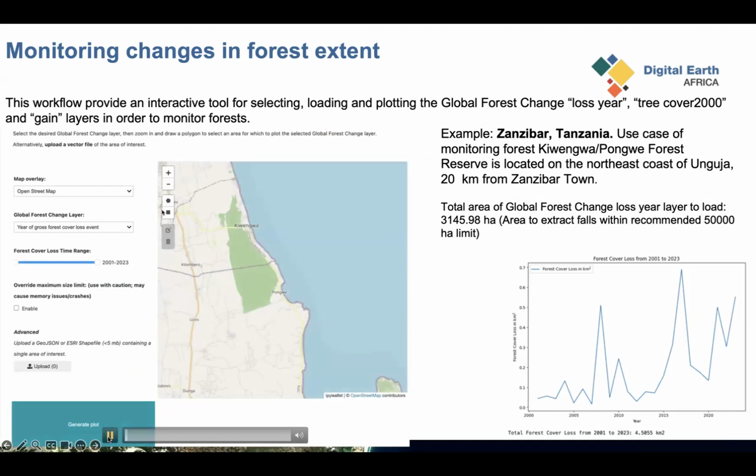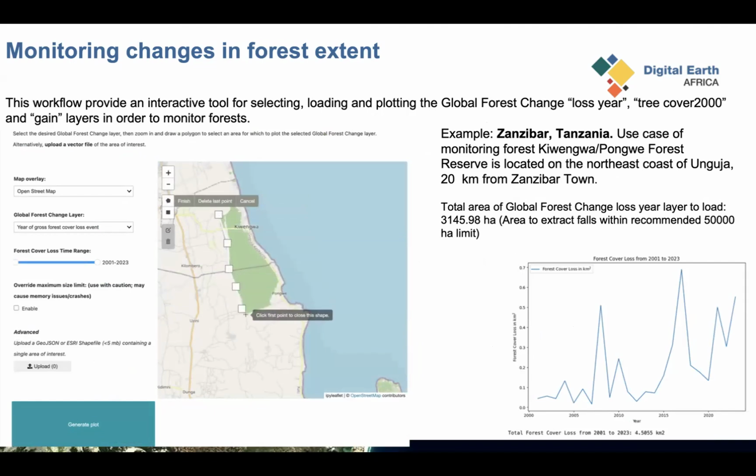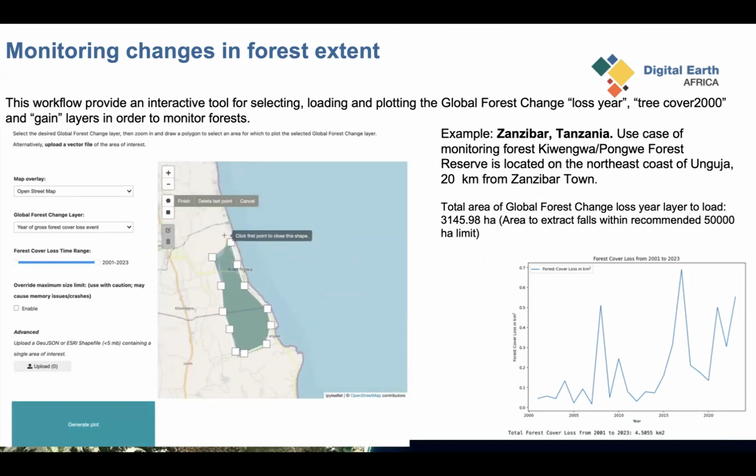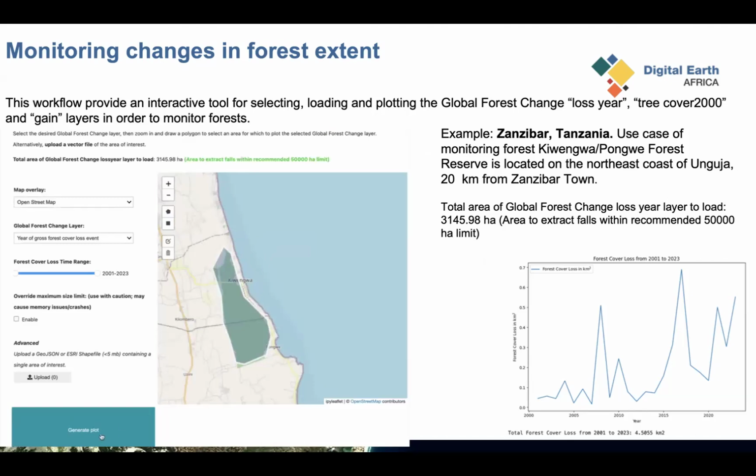So this is just an example of one of our champions from Zanzibar. He was at the State University of Zanzibar, and he was sharing an example of a forest cover that they wanted to check. And currently he works for the Zanzibar Environmental Management Agency. He's called Ali, and he's been working on looking at different areas. So this was just one of the examples of the areas they wanted to look at.